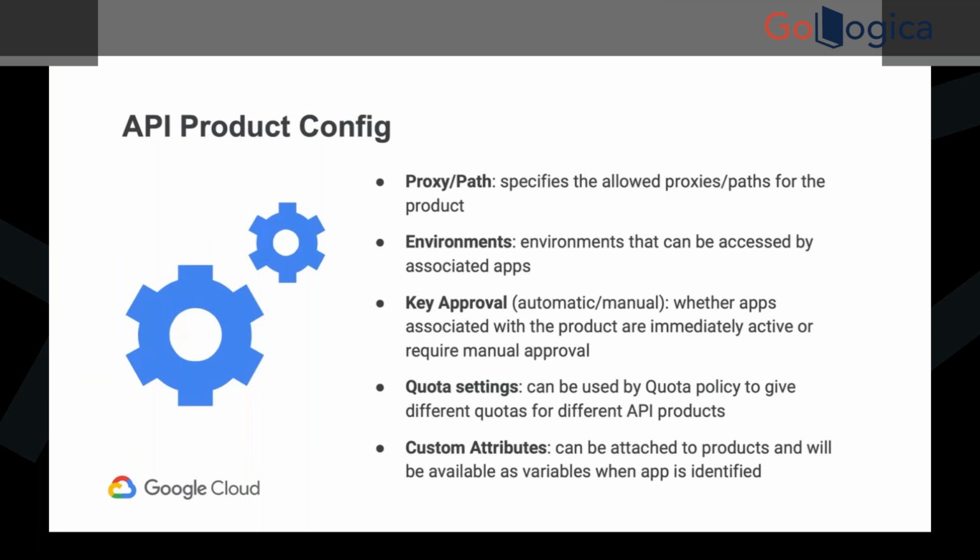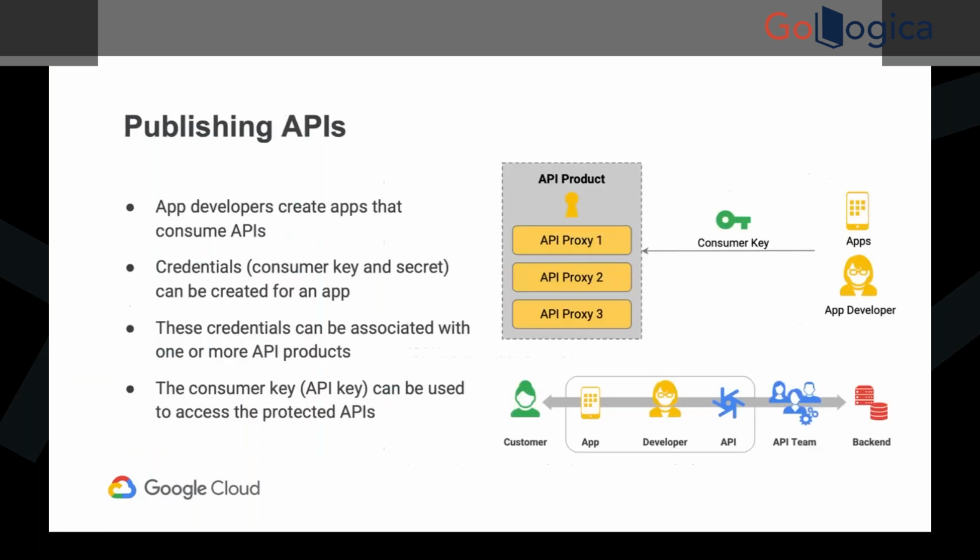So which country codes for this product we want to publish, those things will be there in the custom attribute. So we will know that when the call is coming, when the incoming mobile number belongs to this country, then only you allow, otherwise you can block. So we were creating the product and we will have the country code, so that we will know this API is published for these countries. That is one example I remember from one of my projects. So anything else also, based on the requirement, you can define as a custom attribute. The custom attributes give you flexibility. Whatever you want to do, any other information, you can simply put it there.